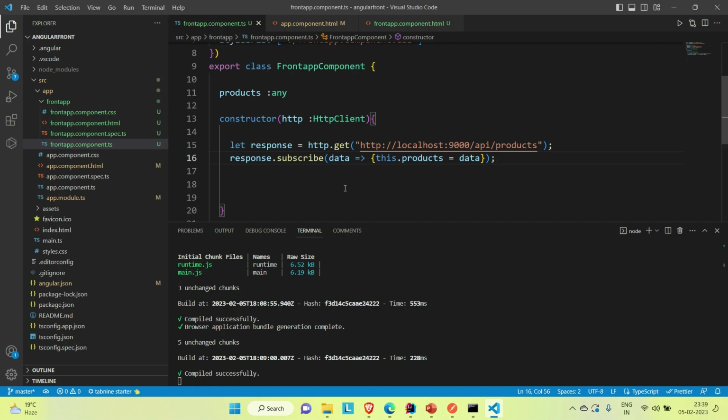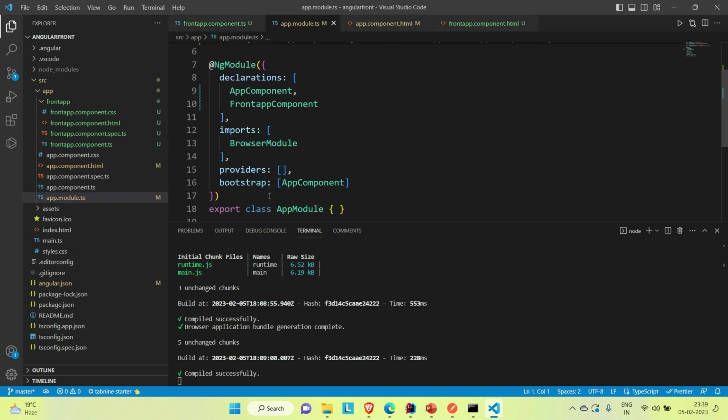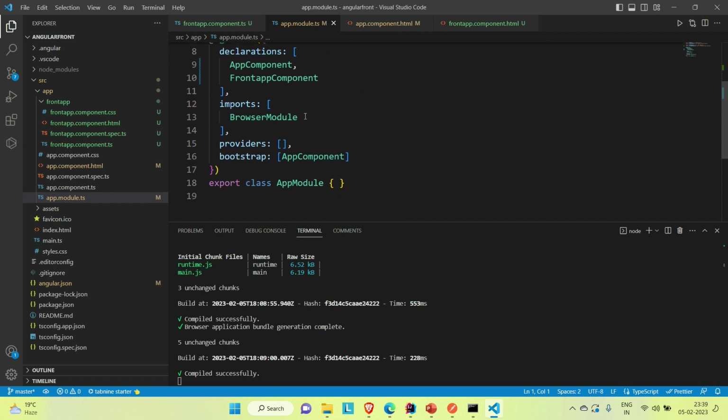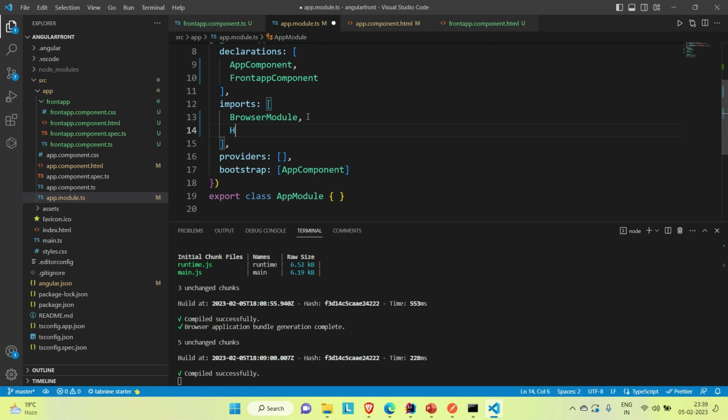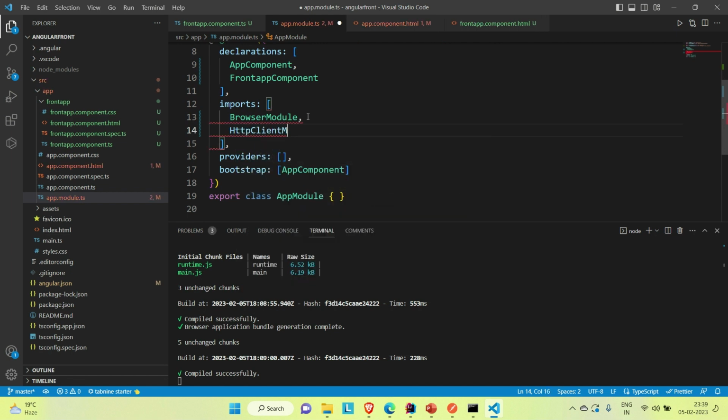Why? Because we have not imported the HttpClientModule in the app module.ts file. So here we need to import that. Come here to app module.ts, go to the imports, and import the HttpClientModule.